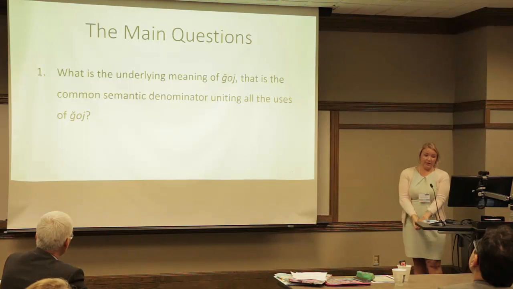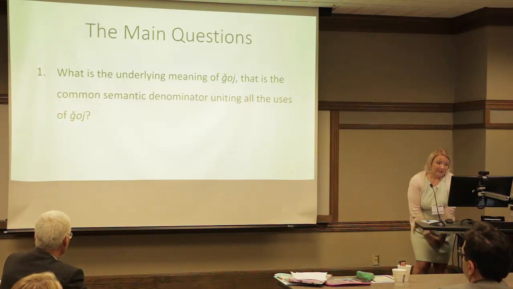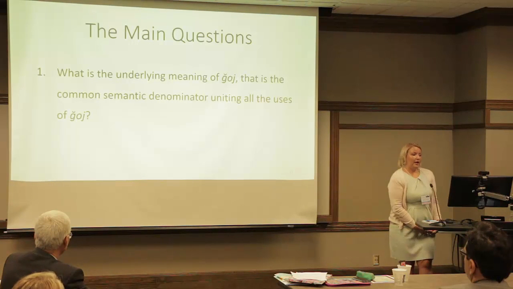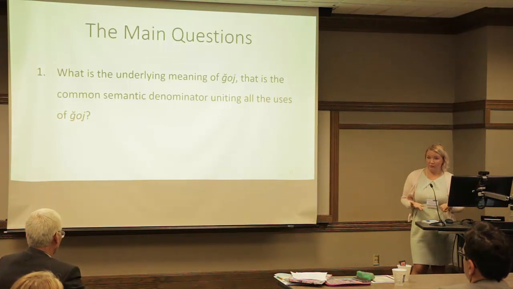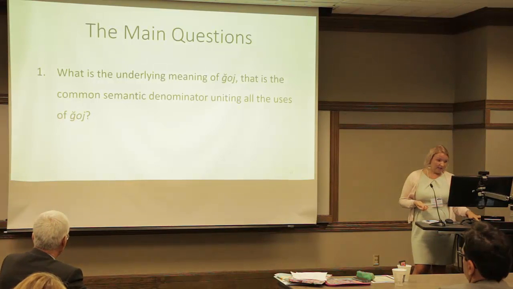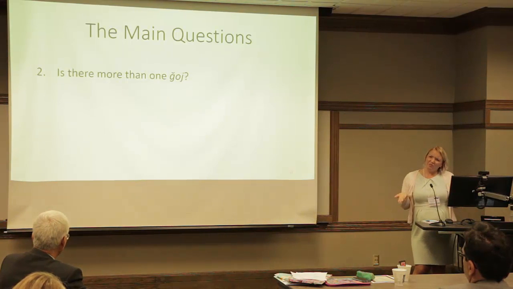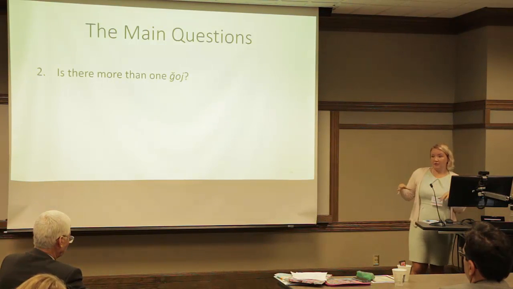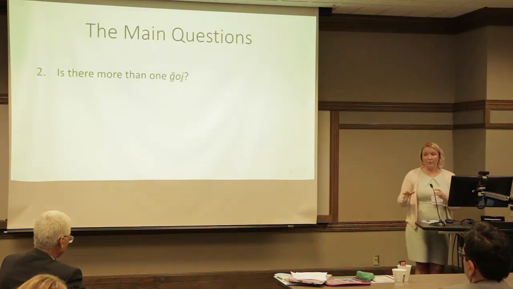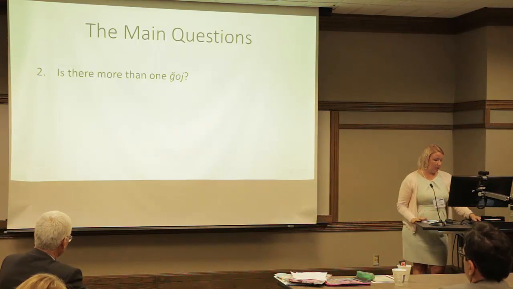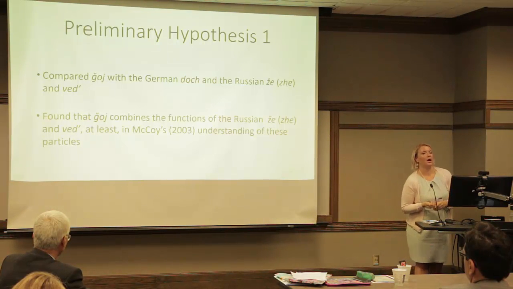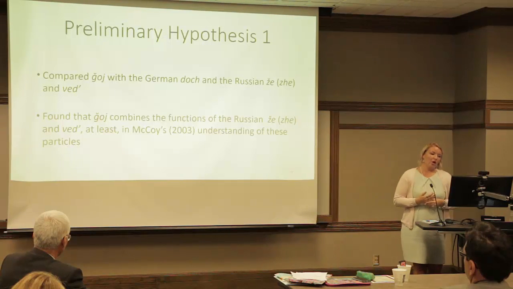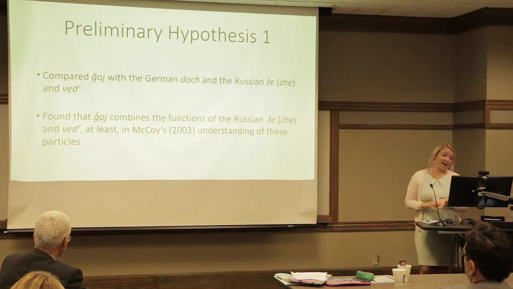So one of the main questions now is, what is the underlying meaning of roy? That is, what is the common semantic denominator uniting all these uses of roy? And the second question is, is there more than one? I'll tell you how these questions were motivated and my preliminary answers to them. So preliminary hypothesis 1, in answer to the first question: I compared roy with the German doch and the Russian je and ved.